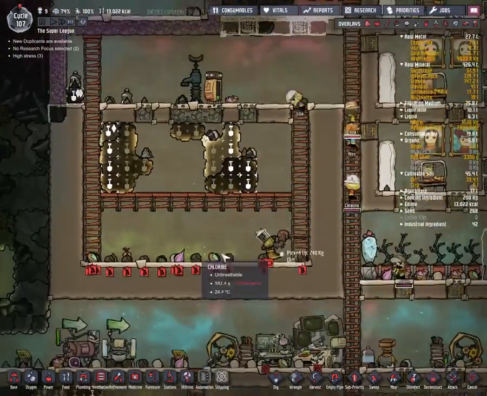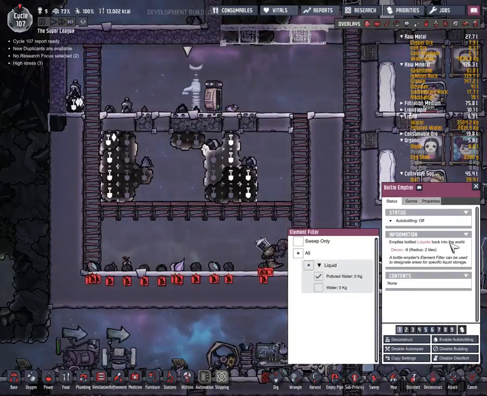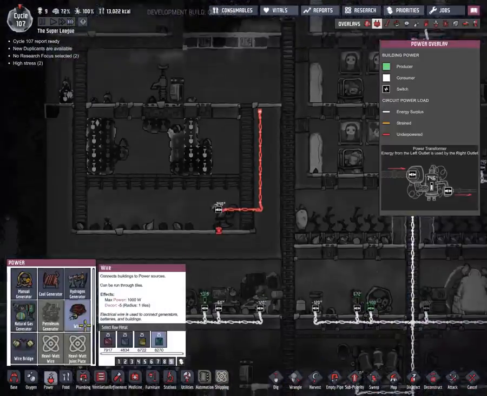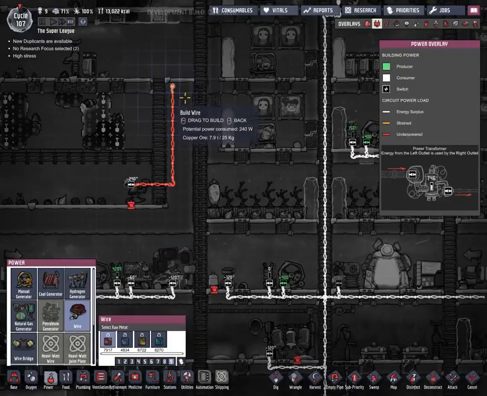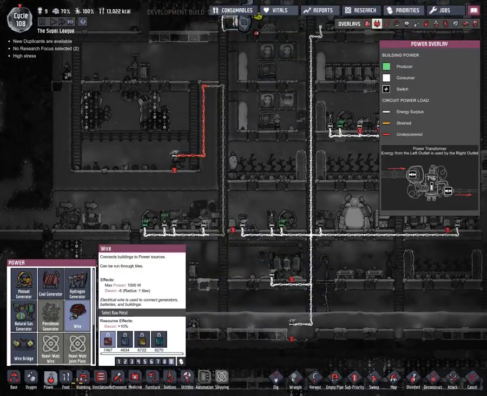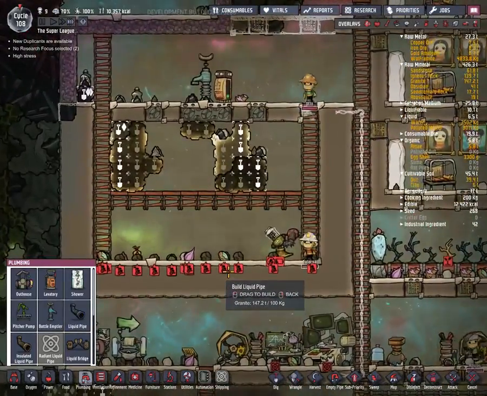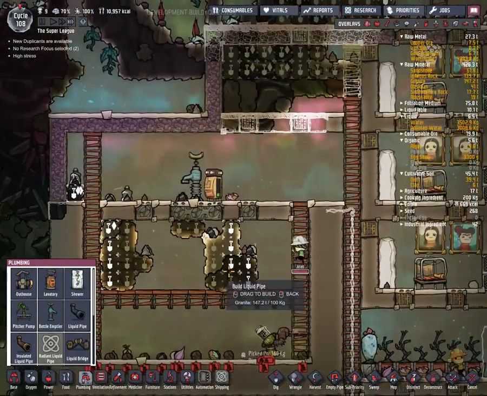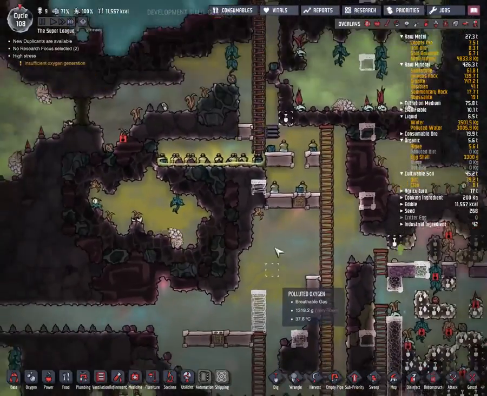Turn that to 1. Take polluted water. Power. So what's the reflective coming on that circuit, isn't it? Plumbing. I wish you could specify germ-free polluted water and non-germ-free polluted water. That looks like polluted oxygen. That is polluted oxygen.